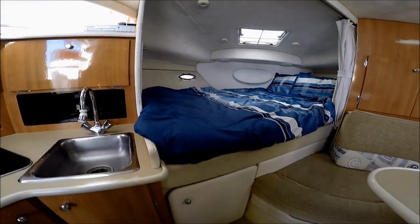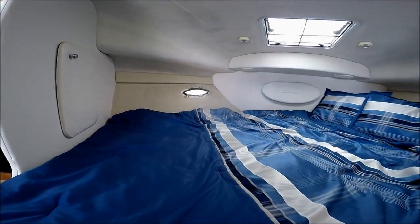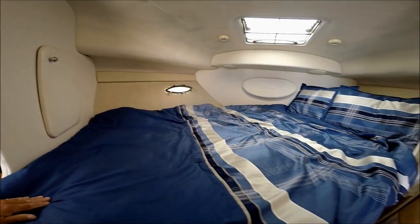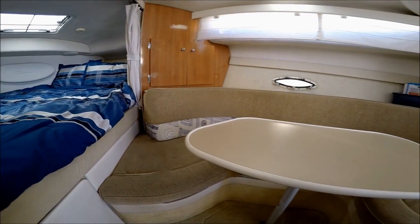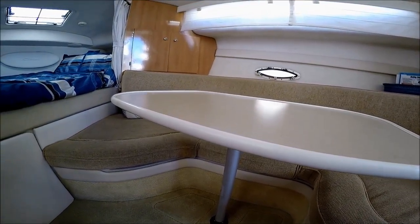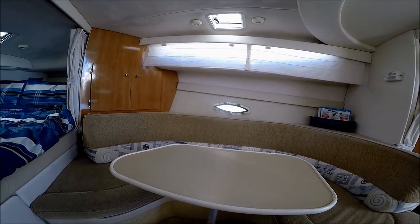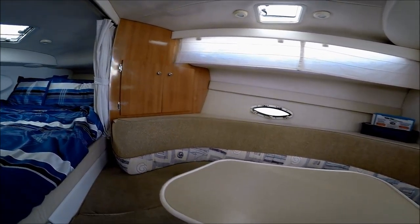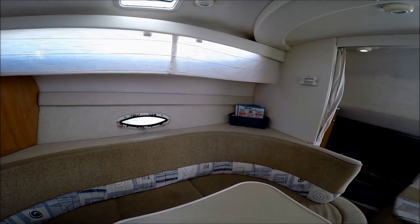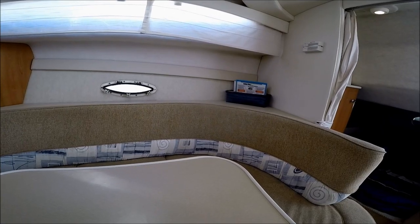As we move forward, we see our large slant bed — it's over seven feet — with storage below. And here we have another storage cabinet. Circling around, we have our sofa with the table. This area also lowers to become a sleeping area, and there's storage up underneath. We have about six feet five inches of headroom. Bayliner does a very nice job with this boat — the beam is further forward, lots of headroom and lots of space.